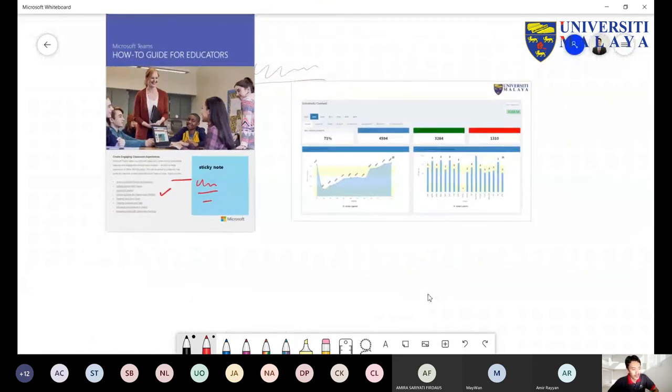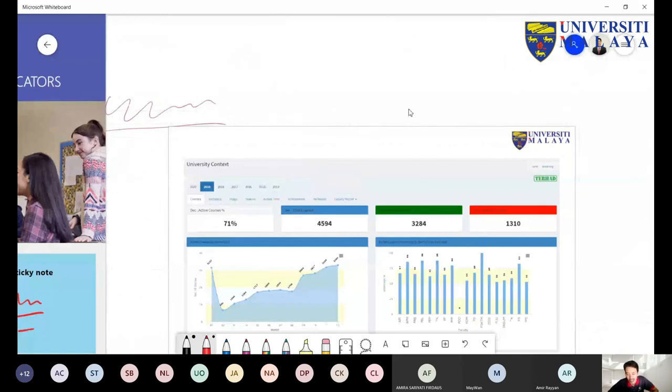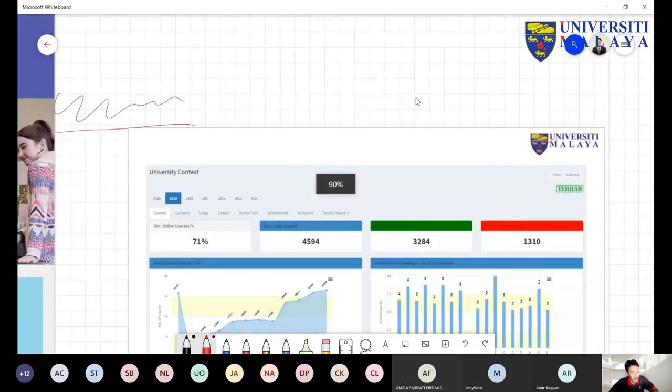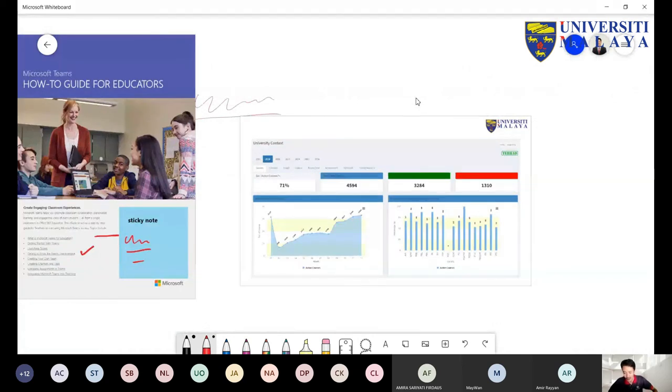What I realized when using the whiteboard with my students is I should have arranged the whiteboard a little bit nicer, because the whiteboard can be saved and then shared with your students. When you save your whiteboard for your students, they will be able to go back to the notes that you've marked in your whiteboard, so that they can probably revise whatever lessons you have gone through with them. So the whiteboard is also quite a powerful tool for you to use when you are using Teams for online learning.